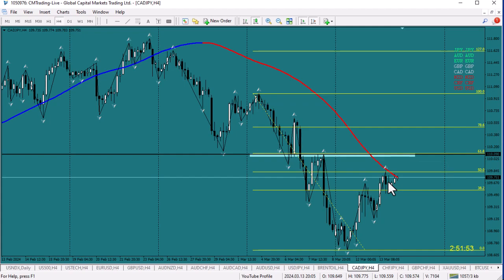Other than that, I don't want to short at these levels. This is a little small, short-term bullish trend here, and I don't want to short just outright that. I will see how the market responds when we get to the structure, then I'll make up my mind.